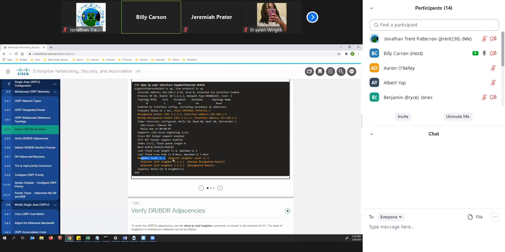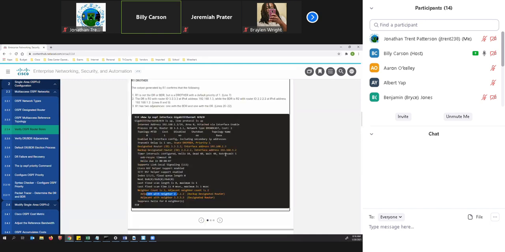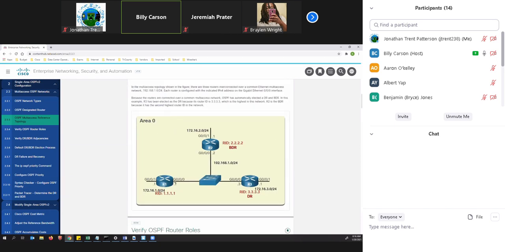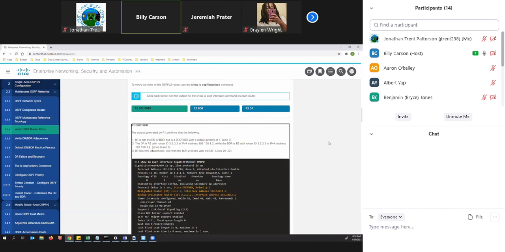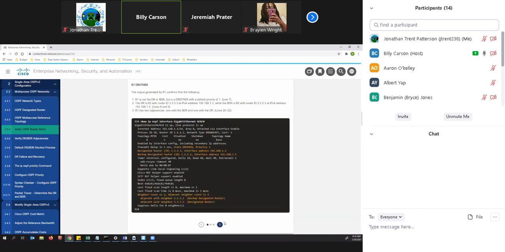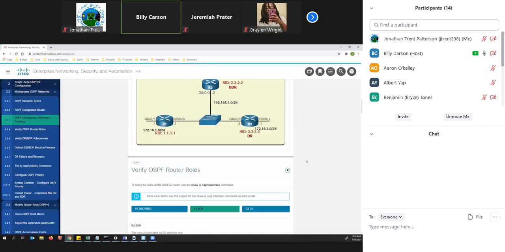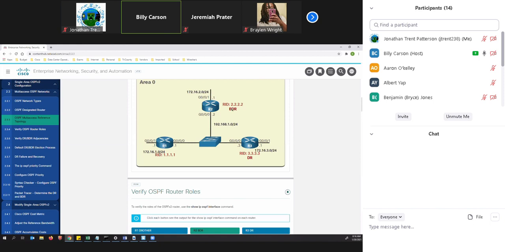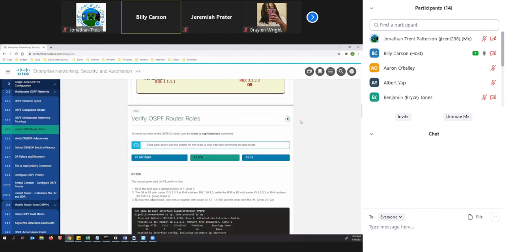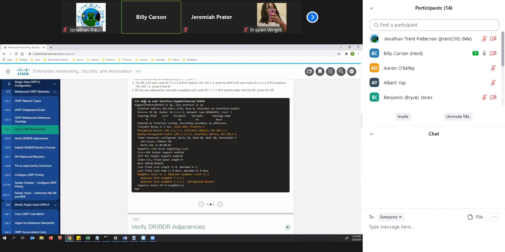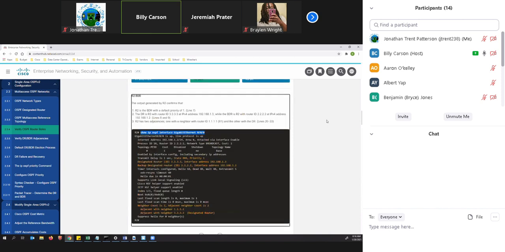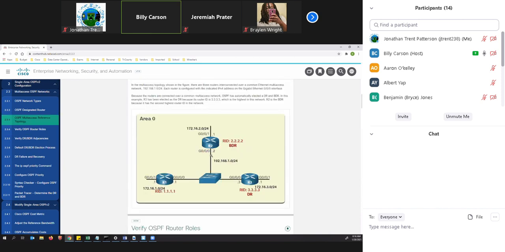Okay. And so it's looking for its neighbor. It sees 2 neighbors and 2 adjacent neighbors out there, and it sees them there, 2.2.2.2 and 3.3.3.3. So you can see here, these are neighbors. Okay, they're directly associated or adjacent to it there. All right. Now look at this. Here's R2. What is R2? R2 is a BDR. So looking at router 2, we're doing show ip ospf interface G0/0/0, which is this interface right here.